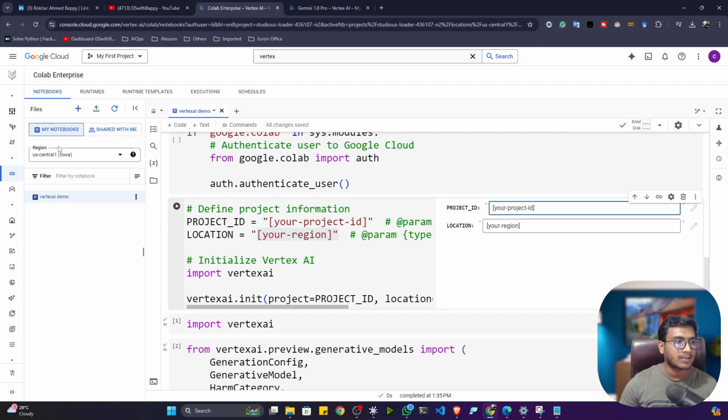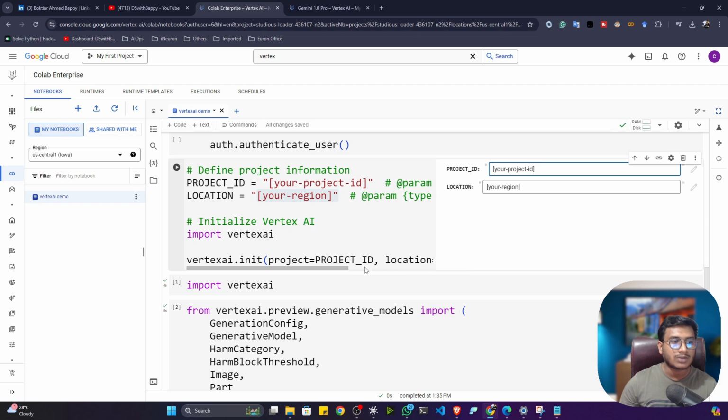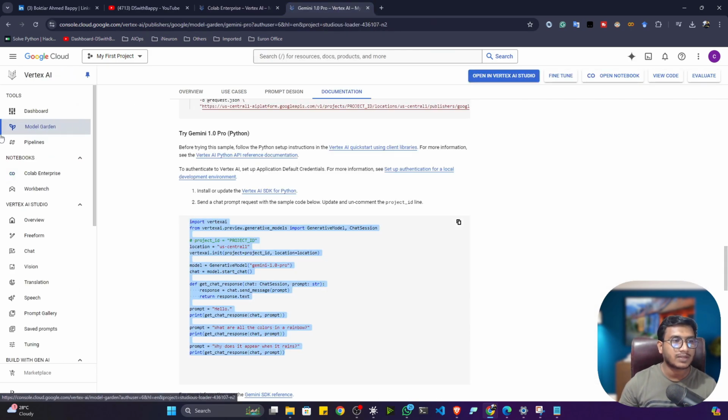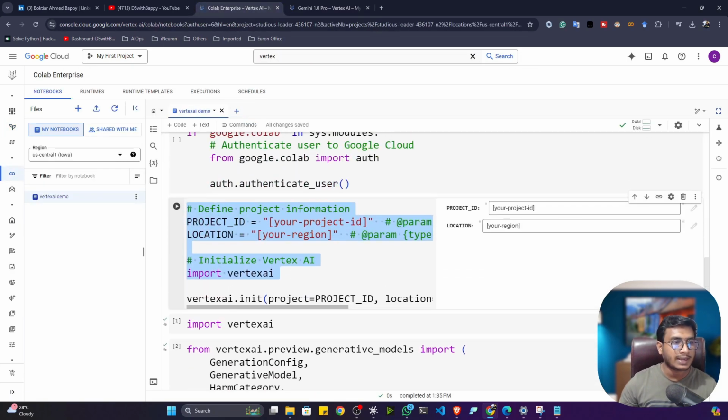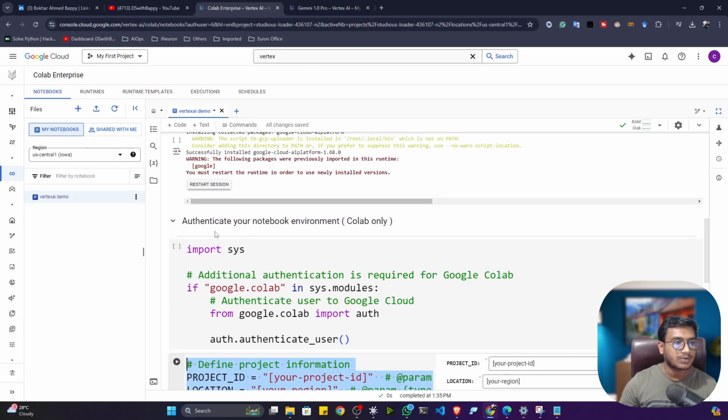Then you have to give the region name. And what is your region name? You can see I'm inside us-central1. So mention us-central1 here. Okay. Then if you execute, it will automatically initialize Vertex AI. That means it will authenticate with Vertex AI with your configuration. Now it will get to know, okay, now you are the correct user. So once it is authenticated, then you will be able to use all the services from Vertex AI, that is, all the foundation models, all the services you can use. Got it? So these two lines you have to execute if you are using Google Colab.